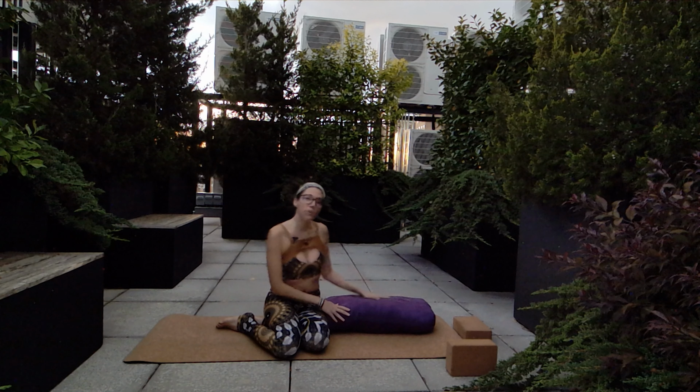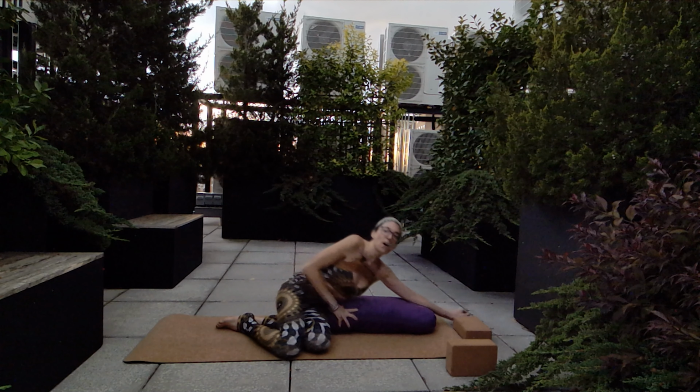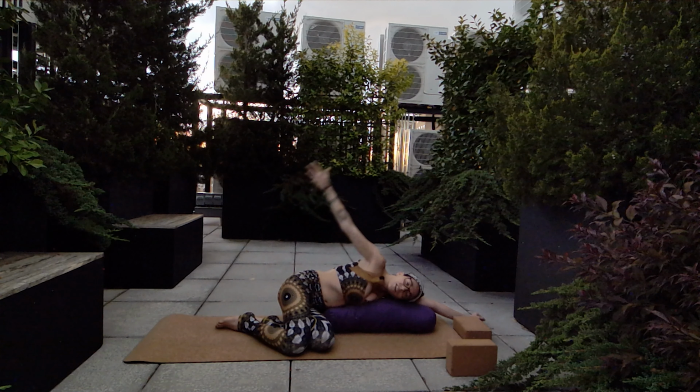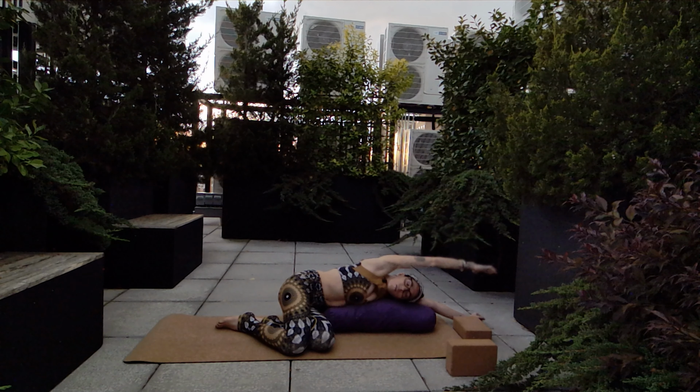And from here, what we're going to do is just extend this left arm out and fall over the left side. If you'd like, you can inhale and bring that right hand over to meet the left hand for a big sideways stretch. And then breathing into that right lung. Or what you can do is bring the hands onto the pillow or the bolster, giving it a little hug. Giving yourself this permission to rest.